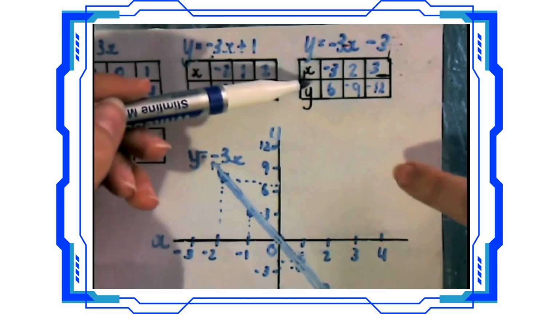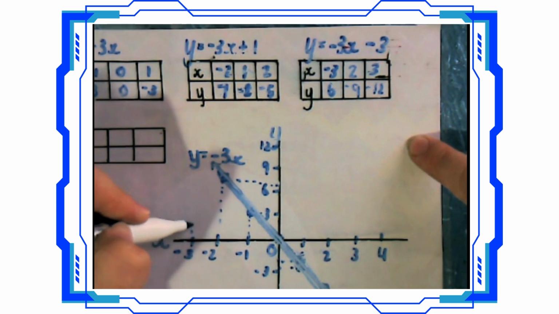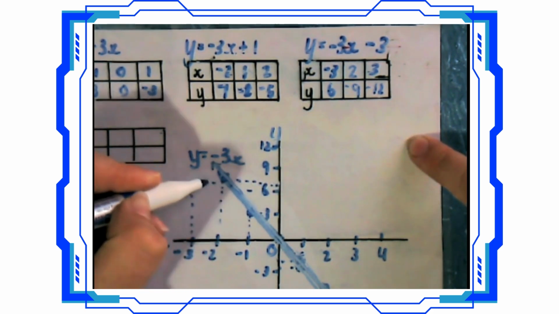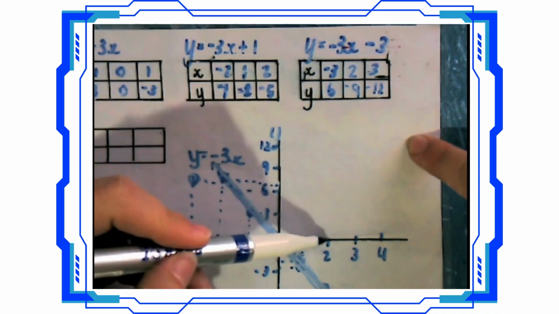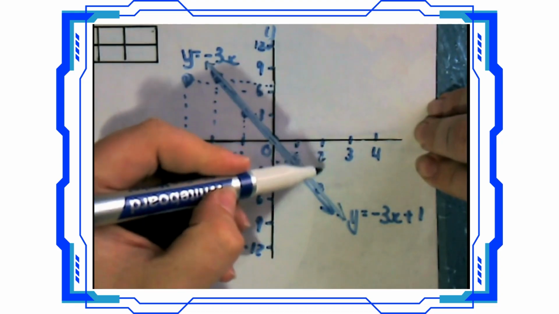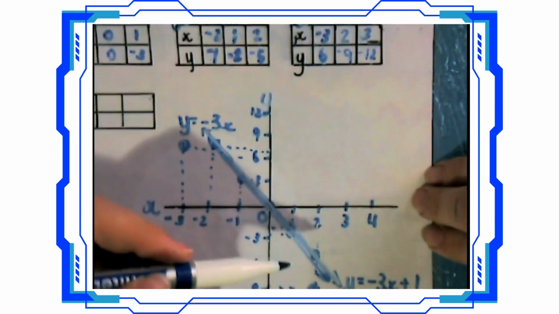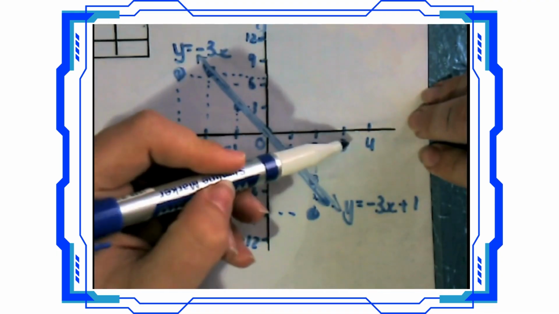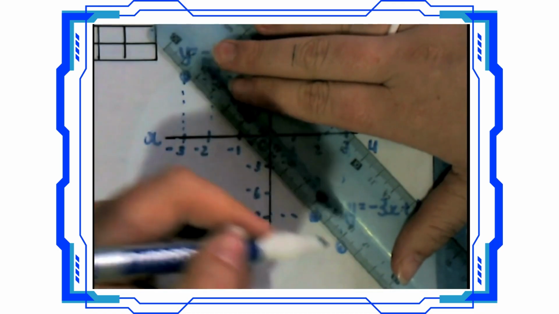Okay, then I'll continue. Then I'm looking at this one. So by negative 3, my value is going to be 6. So negative 3, I go up to the value of 6. I'll make a dot. Then by 2, so positive 2, it's going to be negative 9. So I'm going all the way down. Okay, I'll make a dot. Then by 3, it is negative 12. So by 3, I'm going all the way down to negative 12. And then I just go and I connect the dots.